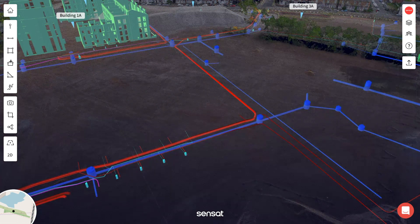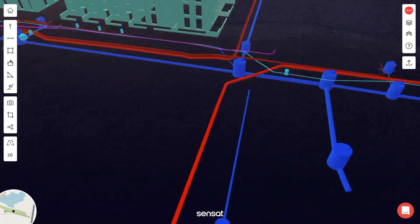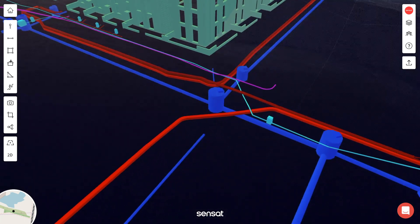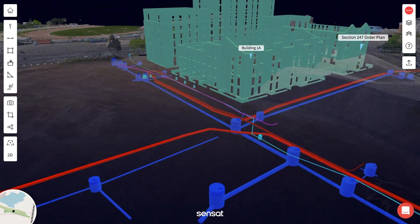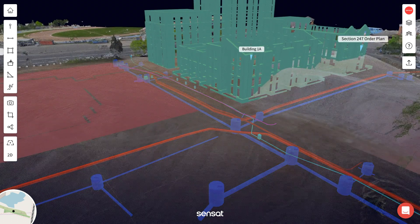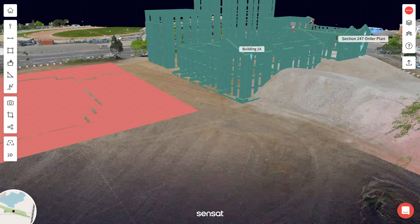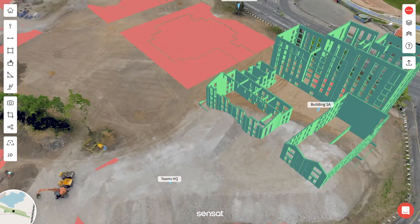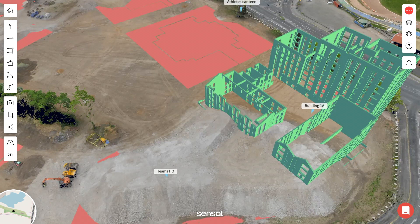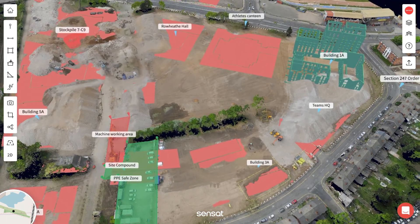If we look underground, we can see our utilities — water mains, optical fibres, sewage, and gas. The RealSight drone survey provides contextual information, as do our BIM models. These can all be intuitively managed through data layers, a way to categorize assets and collectively enable or disable them depending on the task at hand. A separate group of engineers was able to assemble different design options and group them using folders, making project information intuitive and easy to find. A managed service allows teams to connect data layers directly into their common data environments, giving you confidence that the information shown is always the latest version.